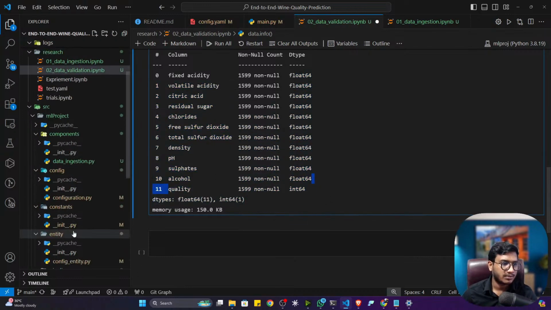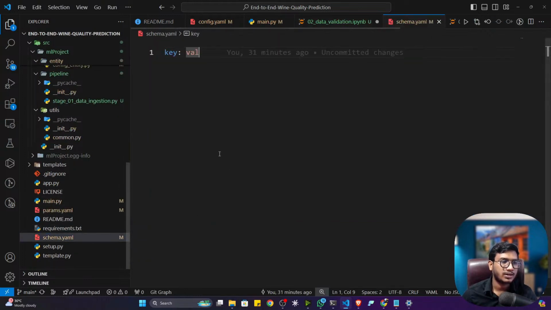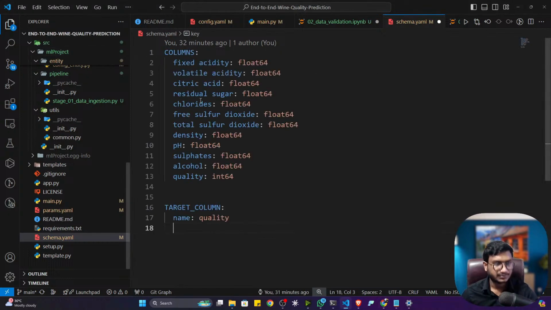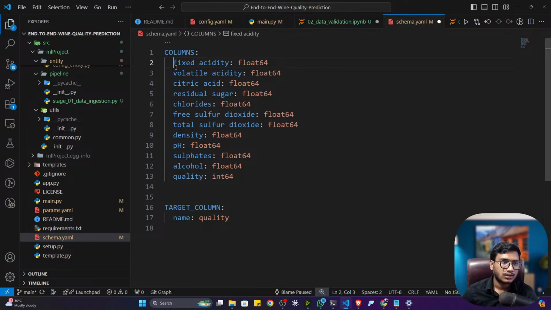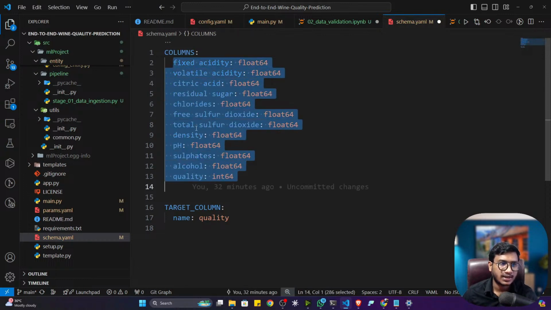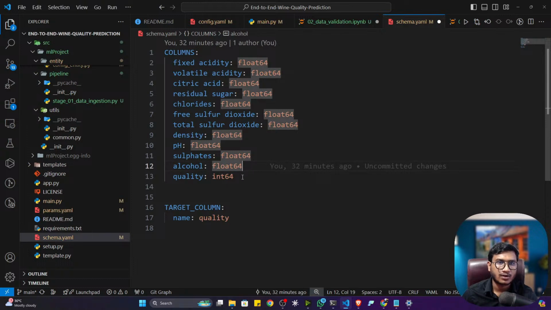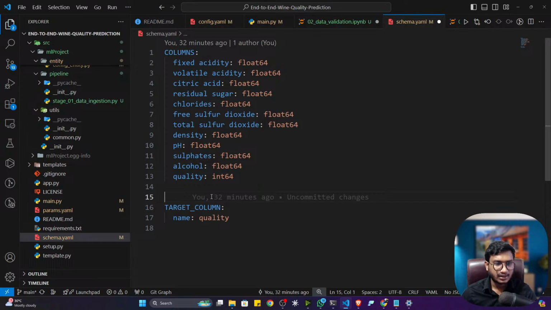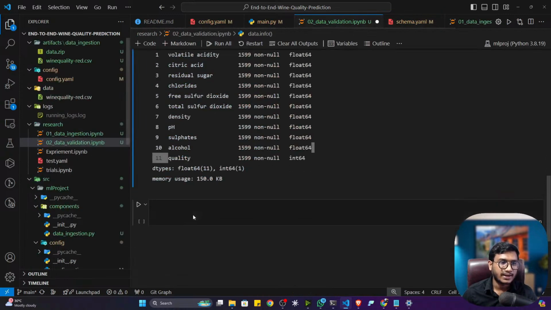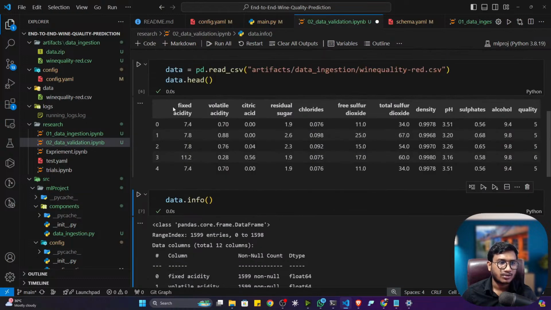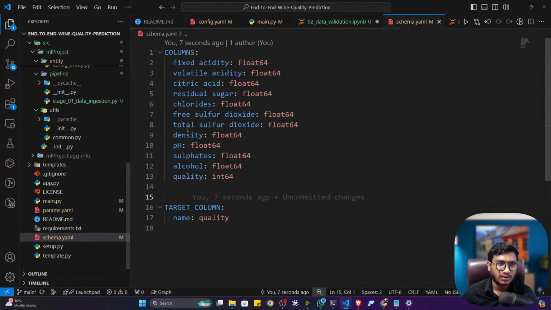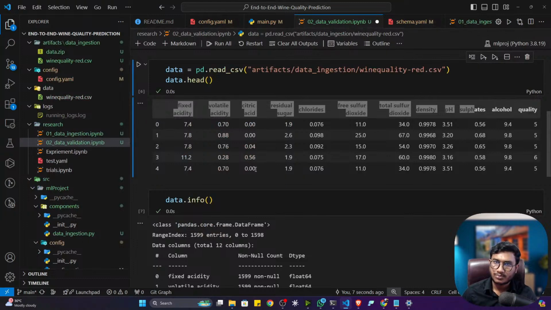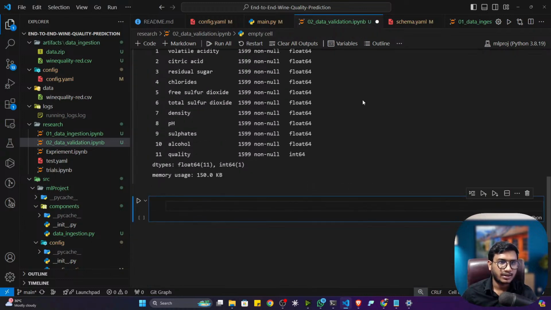Now, what I have to do, guys, based on that is create one schema file. I think you remember we created one schema.yml. I already created the schema. See, this is the schema. You can see all the columns I have defined here. Based on that I have also defined the data type of each column, and I also defined my target column, which is nothing but quality. Now with the help of this YAML file, we'll read our data and check whether all the columns exist or not. If they exist, status would be true, otherwise status would be false. This is the simple code we'll be implementing. Now let me show you how it can be done.